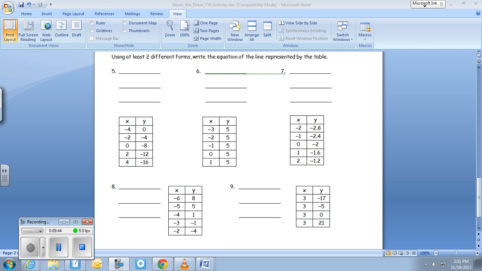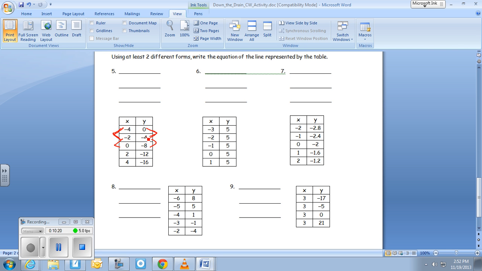Alrighty, starting on number 5, I told you instead of doing 2 different forms, just to focus on slope-intercept from a table. So what we normally do from a table to find slope is look to see what the change is in our y's. Now, I do want to mention, and we'll talk more about this on the review, that we don't always have the same increments between our y's and between our x's, but we just need to think about all we're doing in a table is taking 2 points, taking our y values, finding the difference of our y's and putting it over the difference in our x's.